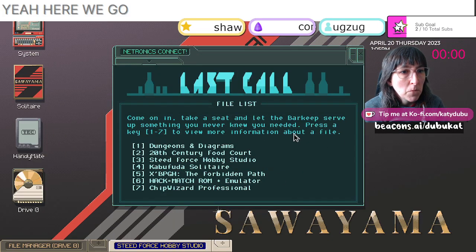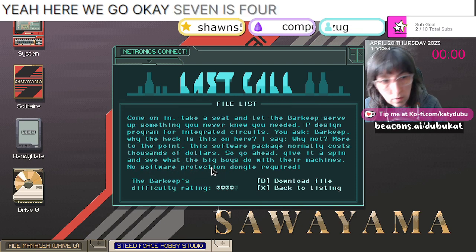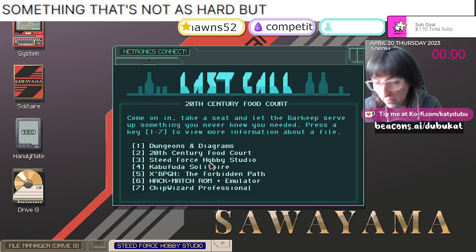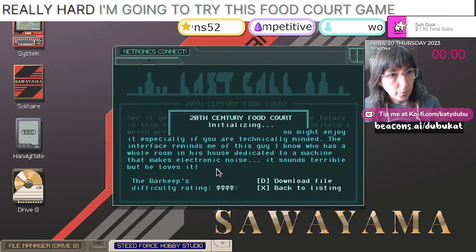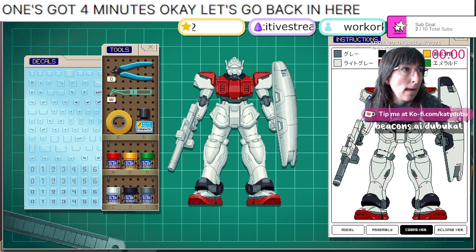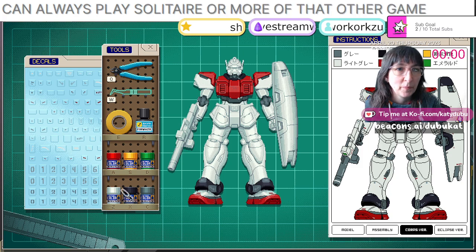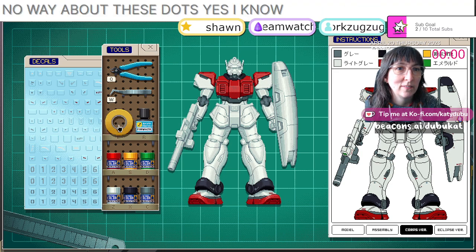Yeah, here we go. Okay. I'm trying to find something that's not as hard, but that other game was really hard. I'm gonna try this food court game. Oh, that one's got 4 minutes. Okay, let's go back in here. Can always play solitaire or more of that other game. No way about these dots. Yes, I know.